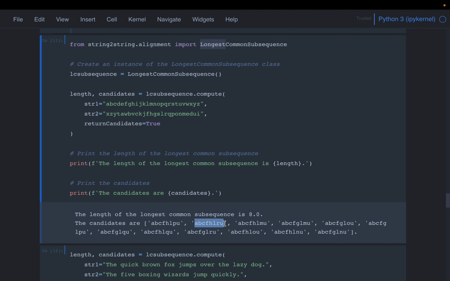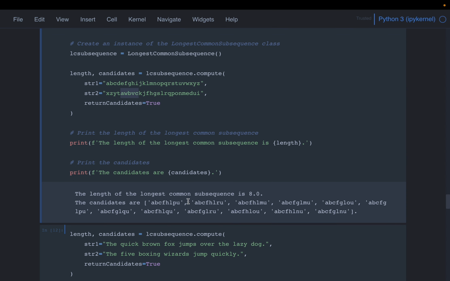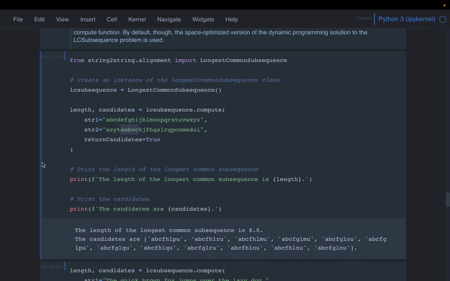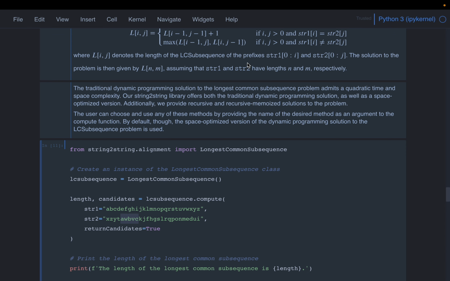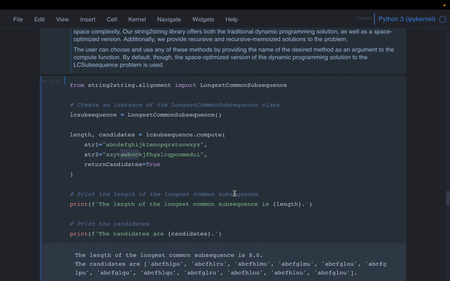We can find even this one. As you can see, ABC here, and we can find ABC in the second one by just skipping 2 characters. So ABC is common for all such pairs. So that's what finding the longest common subsequence is.